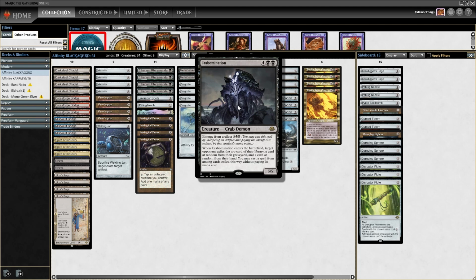What's the ETB from Crabomination? When Crabomination enters the battlefield, target opponent exiles the top card of their library, a card at random from their graveyard, and a card at random from their hand. We may cast a spell from among cards exiled this way without paying its mana cost. So in a metagame filled with Eldrazi and Tron and big mana decks, and in general Ajani, Nacatl Pariah, Necrodominance, Sheoldred, the One Ring, so many things this thing can hit. And it also works as a discard spell, so pretty damn good.